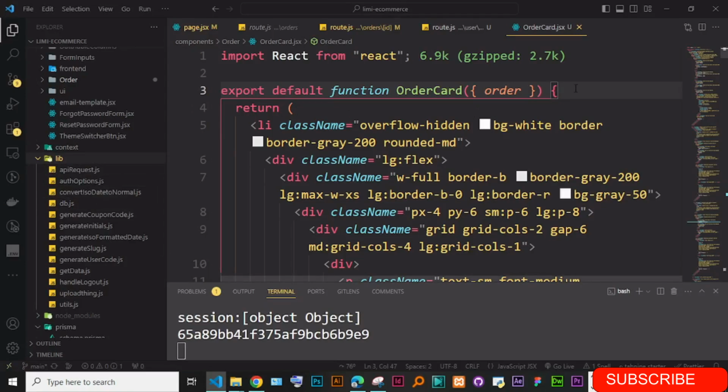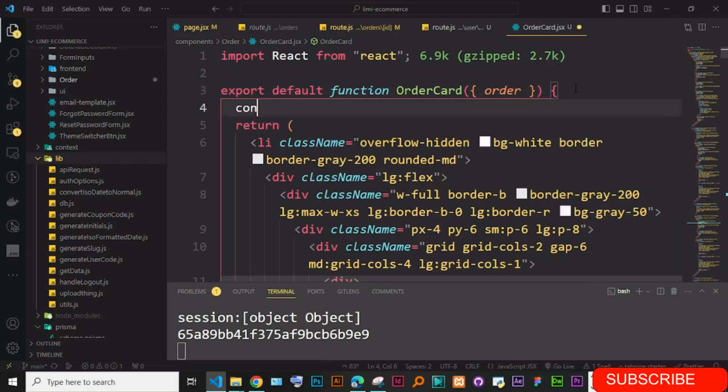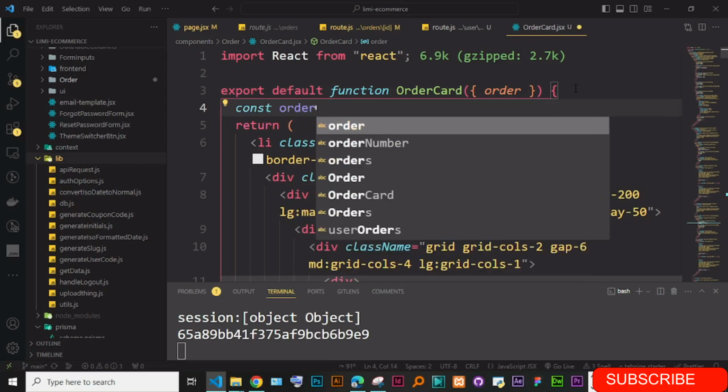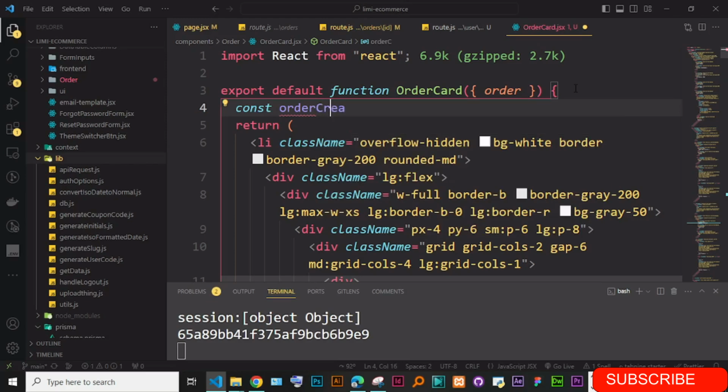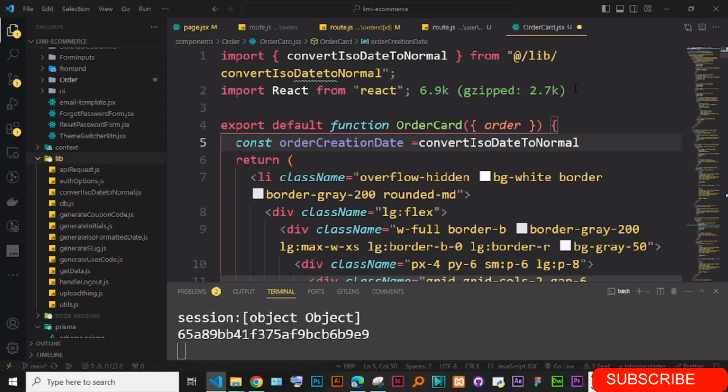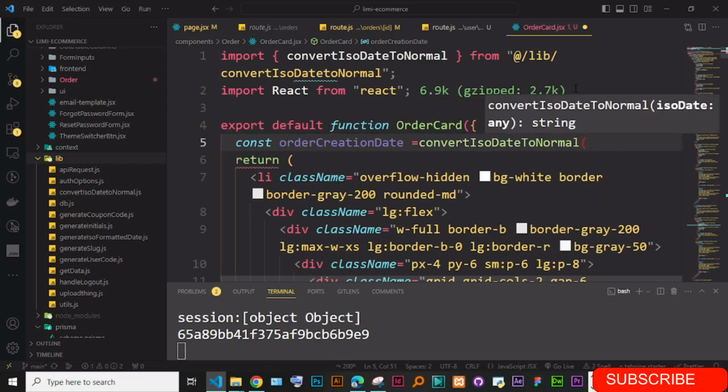So I'm just going to say const orderCreationDate is going to be equal to convertISODateToNormalDate, and then we simply pass in.